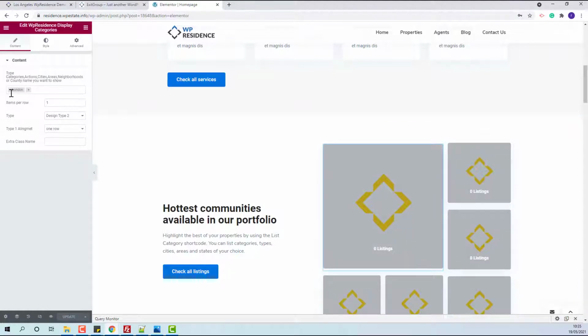Here you will have categories from demo, but you can change them as per your wish. Here you can see that there are missing categories. I will add random ones.